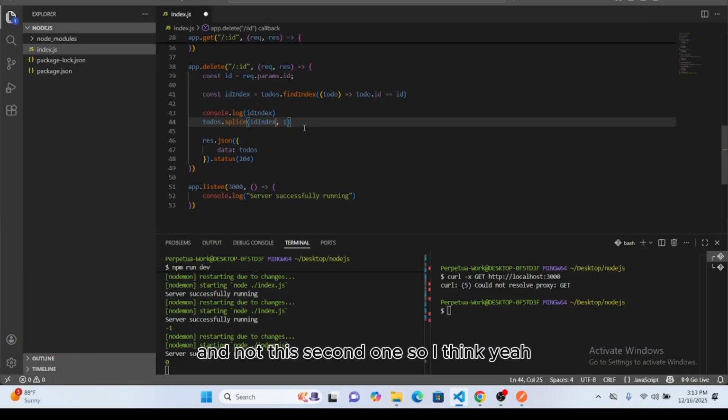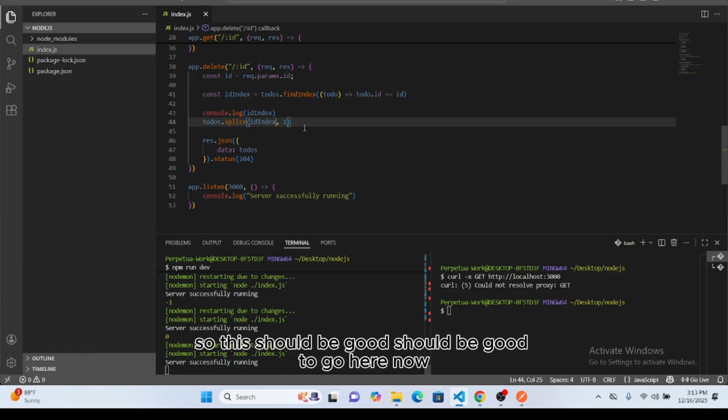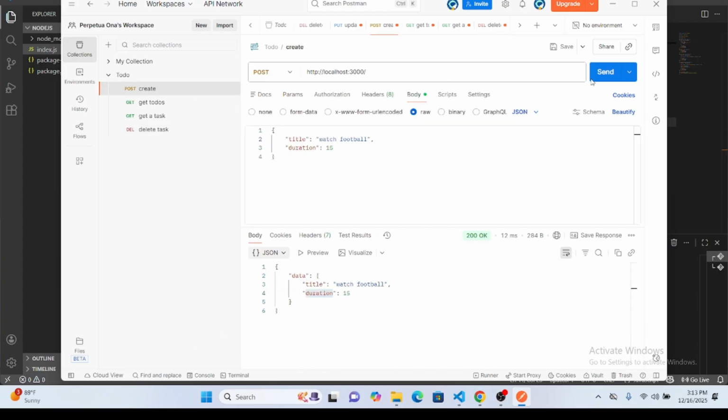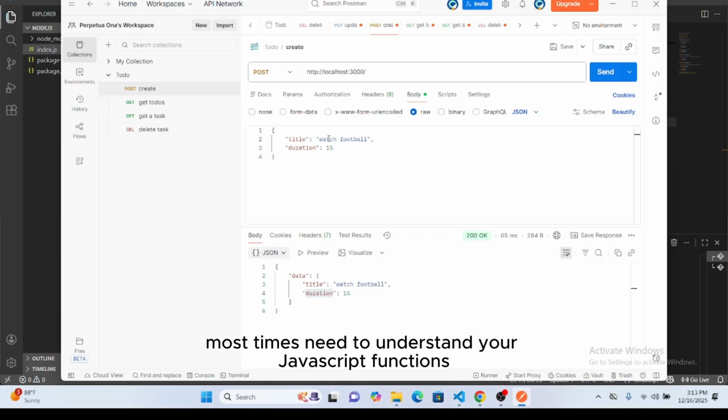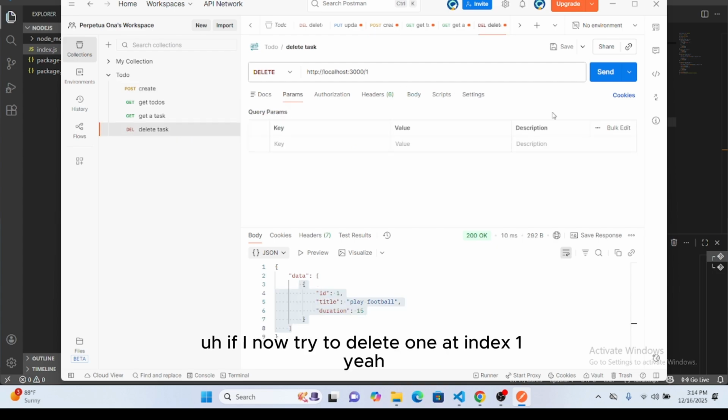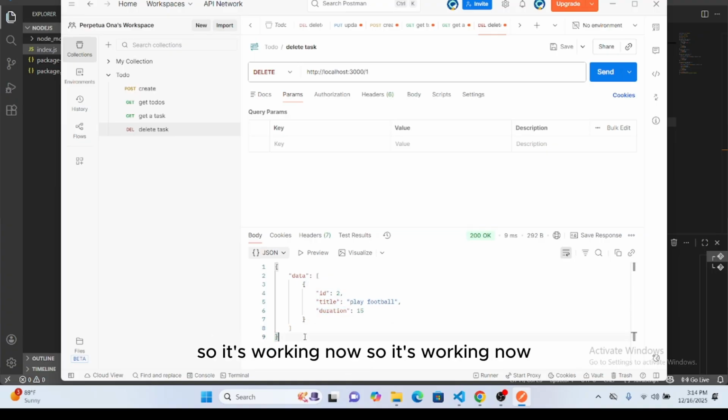So I think this should be good. That's your JavaScript function. Most times you need to understand your JavaScript functions. If I now try to delete at index 1, yeah, it's working now.